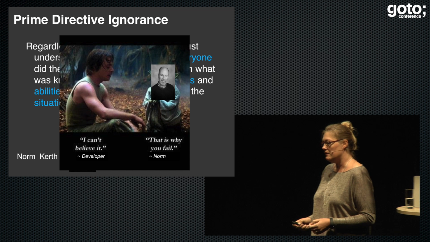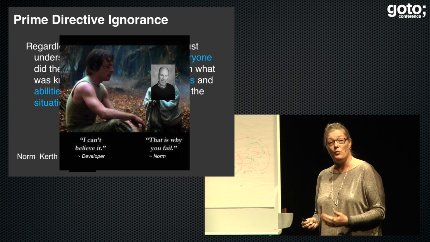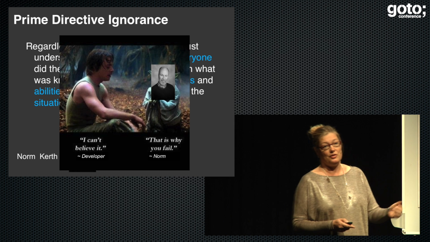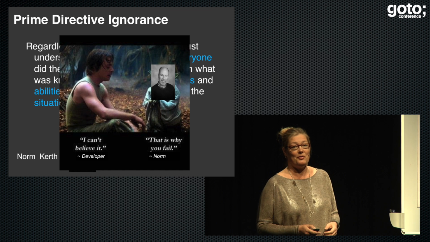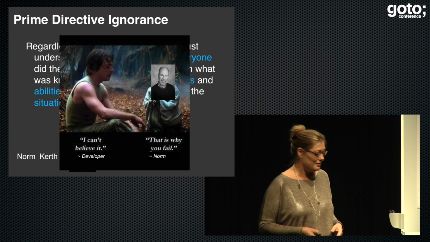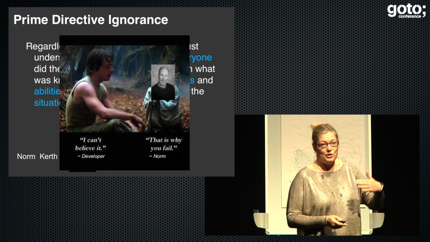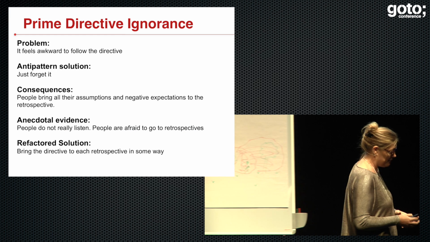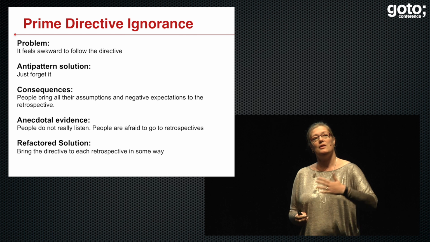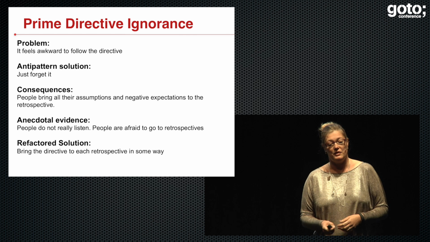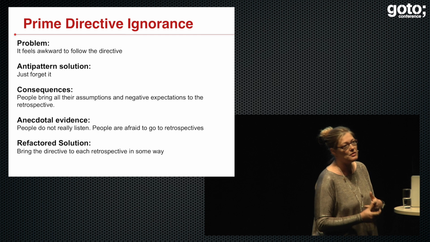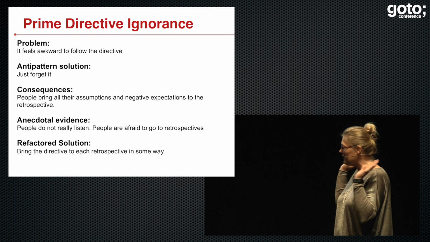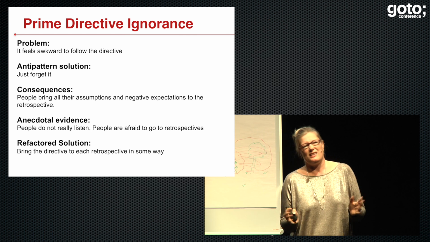But the problem is that if people don't believe in the prime directive, they won't use it. And if they won't use it, it fails. So it's the same as the Yoda vision that other people talk about in Scrum: Yoda has the intelligence of saying, you have to actually do it to make it work. You have to believe in it. The anti-patterns I describe are formed in the same way as the anti-patterns for software. First you have a problem. The problem is it feels awkward to follow the directive because you can't really make people believe that this is true. And the anti-pattern solution is just to forget about it. Don't think about the prime directive because it's ridiculous anyway.